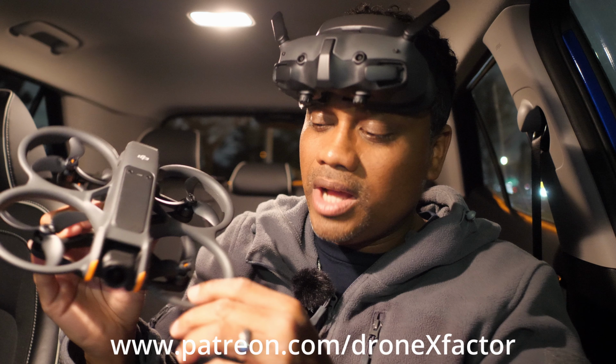Settings. Safety. Update home point. Home point updated. There you go. So if I ever lose signal, the drone's going to come right back here. Raise up back my gimbal to a natural level. Go back into manual mode. I'm getting battery level low, but that's okay. It's pretty windy as well. I still got a little bit of battery, and even if I lose battery life here, I'm familiar with here because I fly here all the time.